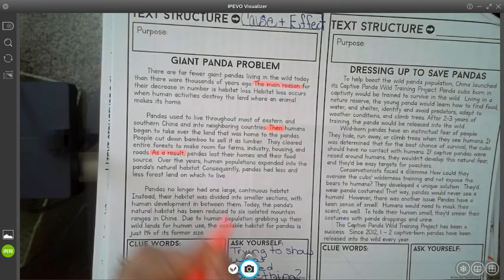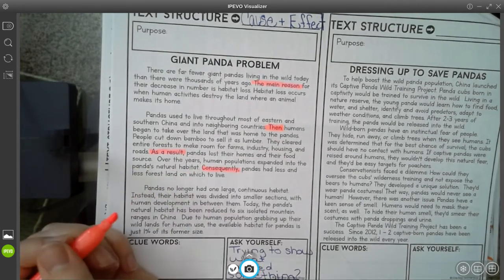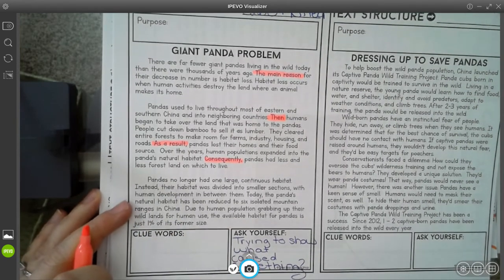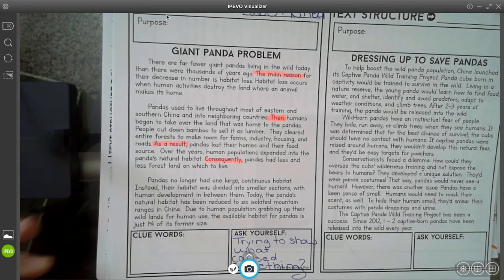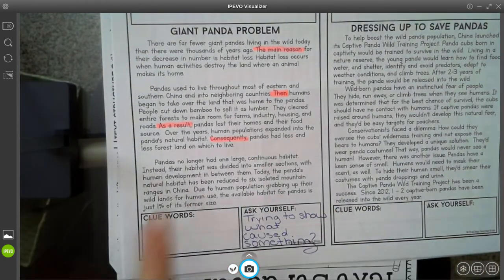Okay. The last one I want you to have underlined with your pencil was consequently. Remember, that was the one that we said at the very beginning of our lesson together today. So consequently, or as a result of, this is what happened. Okay? All right, let's go ahead and look at our third paragraph.